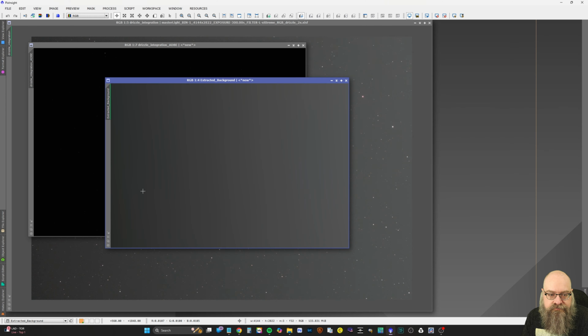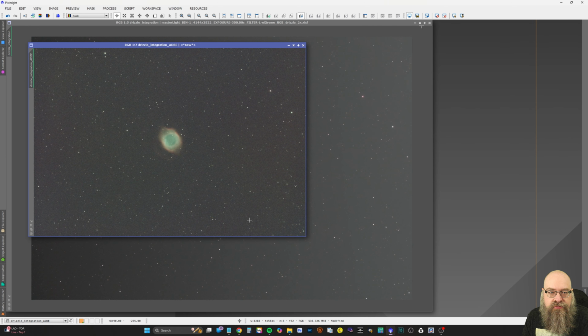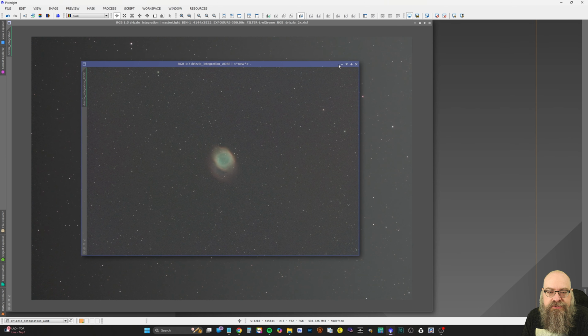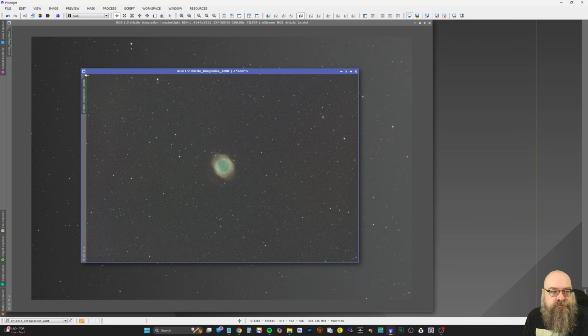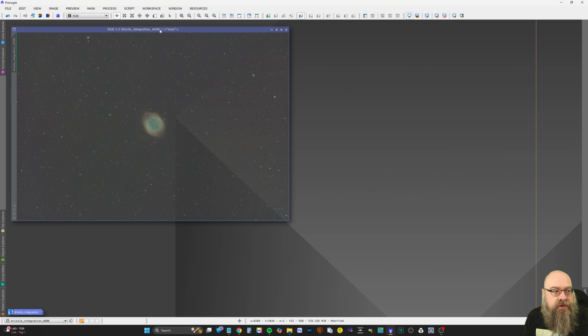It's just a straight background gradient that's removed. So that's exactly what we want. So let's go ahead and stretch our new image. Iconize, minimize our old working image.